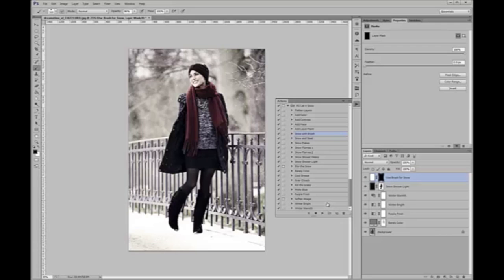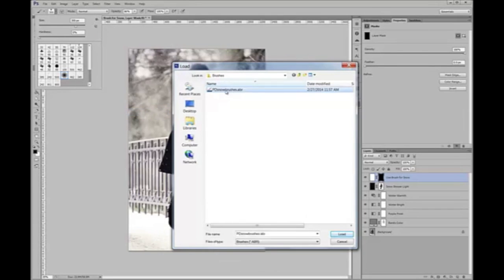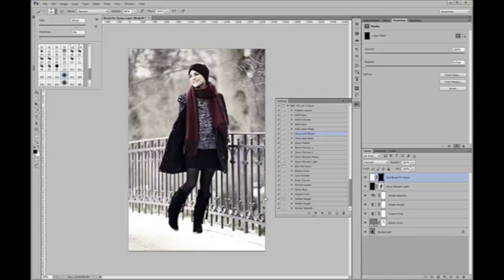You're going to load these brushes, and how you load is you click up here on your brush option menu. Your brush has to be activated. I'm going to click right here on the side, go over to this little gear icon, and then go down to Load Brushes. You might have to navigate, so put it somewhere where it's easy to find, like your desktop. It doesn't matter if you're on a Mac or a PC. If you put it on your desktop, you can quickly find it and then move it later to maybe a brush folder or something like that. But when you first get started, put it somewhere where you can find it. And I'm going to hit load.